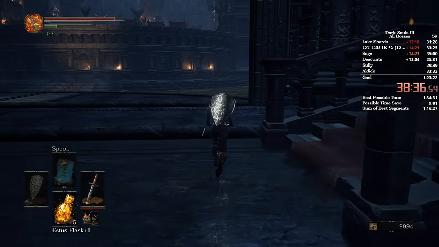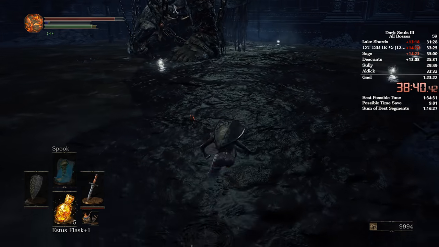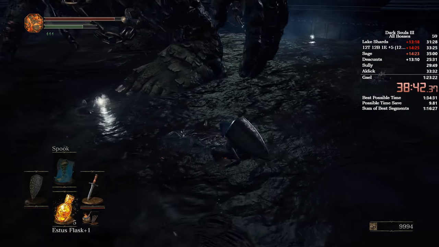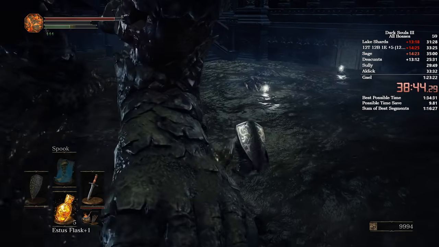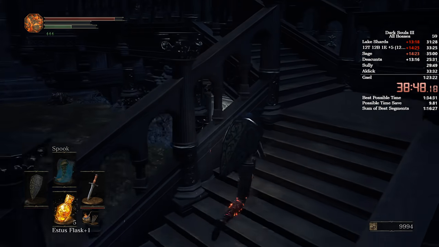And then put on your Lloyd's sword ring while you're running between these two areas. Run a little bit into the swamp, and then as soon as you get slowed down, start doing your weapon art. Go between the legs of this giant usually. I went to the right of him here, but it doesn't matter too much. Depends what attack he does.